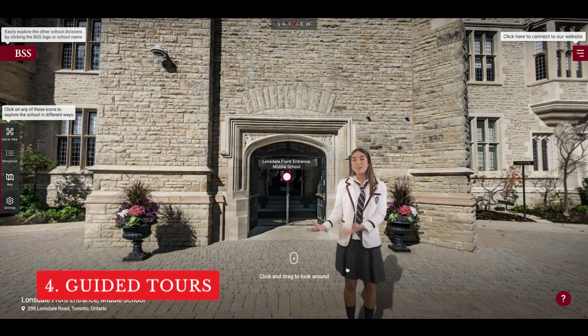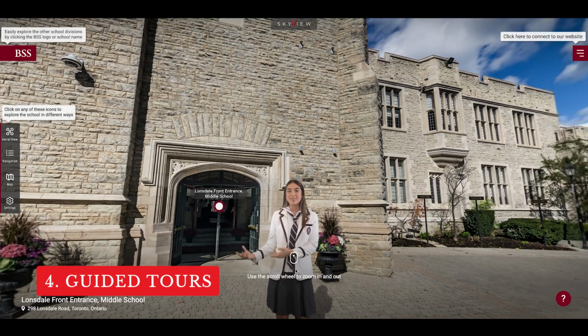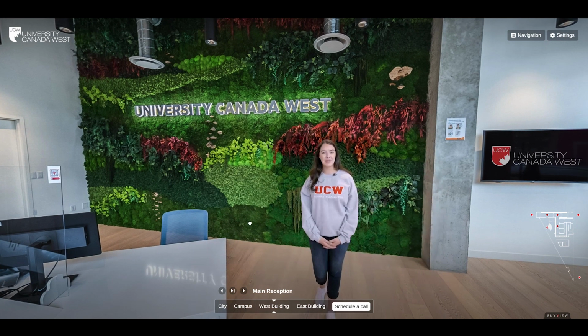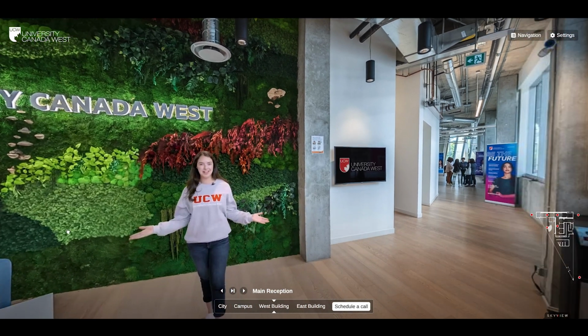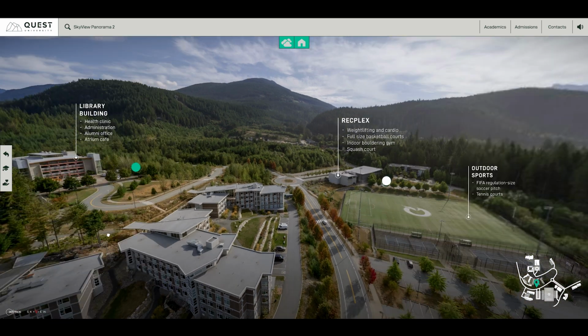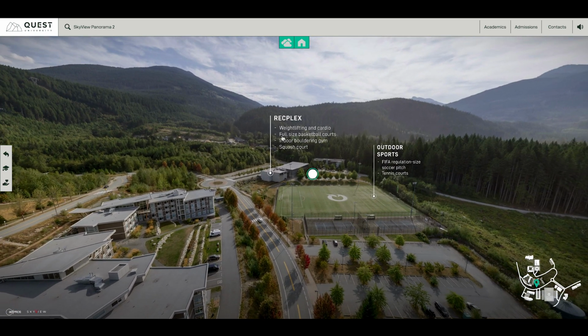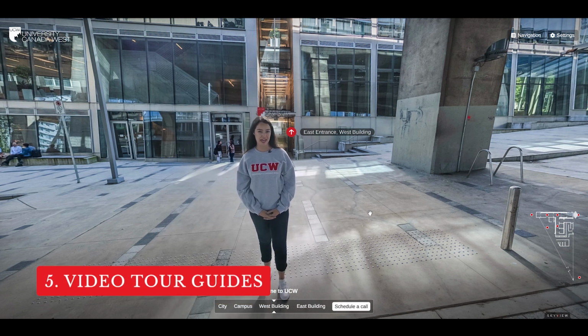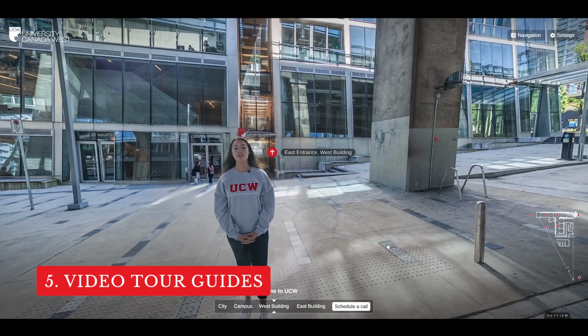A 360 Pro's custom tour could be the better choice over a Matterport tour because of guided tour limitations. With the 360 Pro's tour, we can develop a fully customizable guided tour which creates a more personalized experience for your user. Also, any action that you can take in the tour can be programmed to occur automatically through our autopilot feature. Ensure that your audience doesn't get lost by incorporating an integrated video tour guide or presenter that adds a personal touch and connection to your tour.